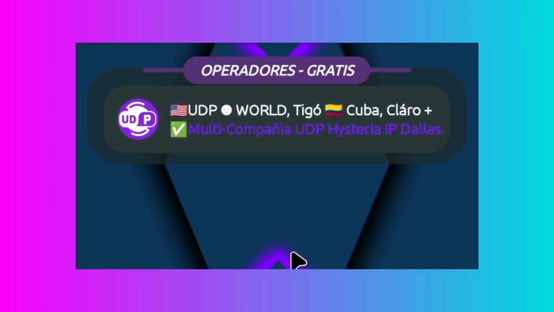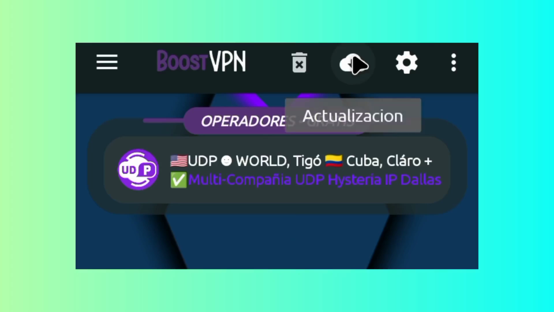you're required to tap on this update button, and when you tap on this update button, this app will start to check for the available updates, and it will update to its latest version in order to provide you with the latest configured settings so that it can work as it secures your connection.